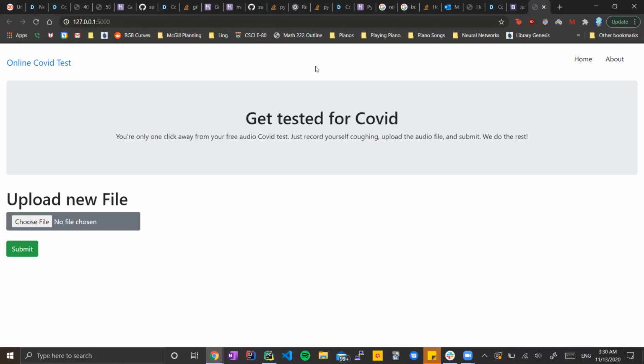And we decided to go ahead and create CoughDrop, which is an app that helps you get tested for COVID online. So we came up with this inspiration by looking at how difficult it is to get tested in some places, specifically if you're living in a rural area or a place where there might not be accessible roads. Typically in those kinds of places, people do have some sort of internet connection, so we decided, why not make a testing system where people can get access to testing online.